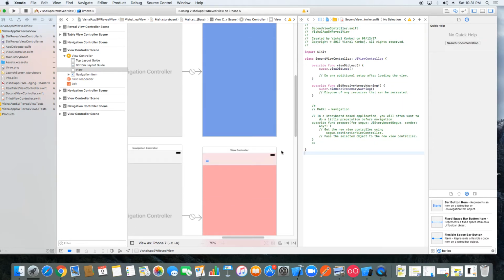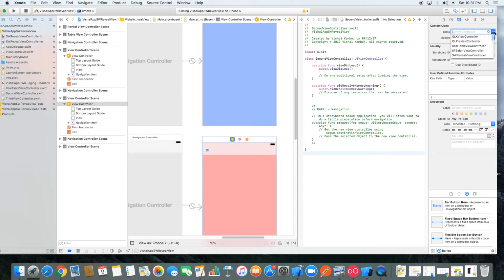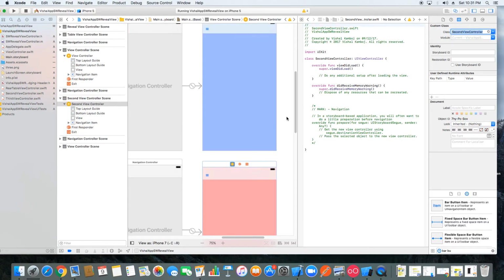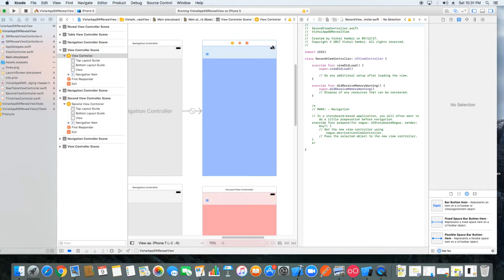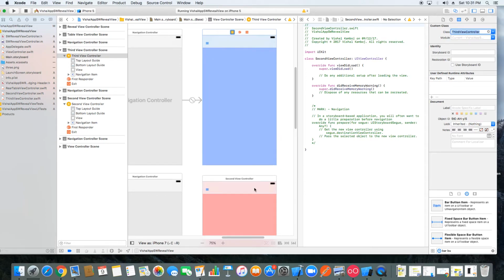Okay, so first you have to make this file the second view controller, and this view controller your third view controller. Okay, so everything is fine.